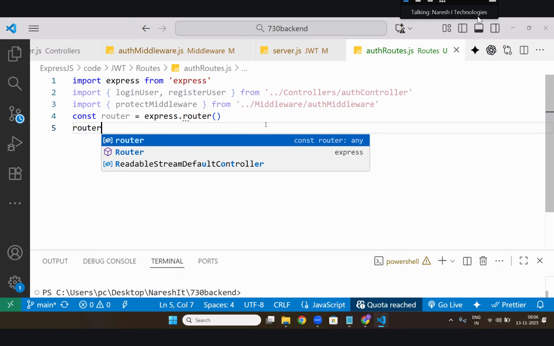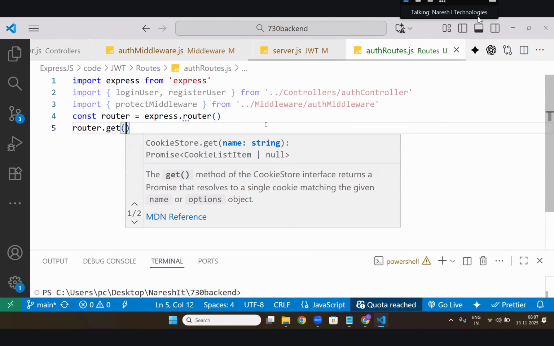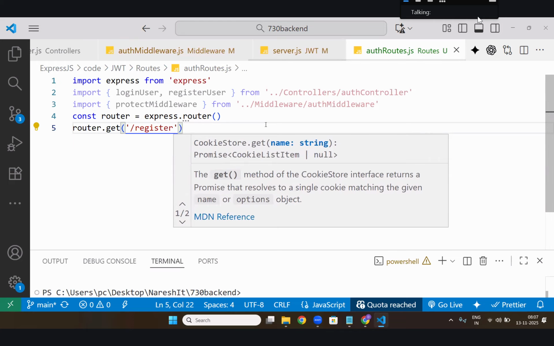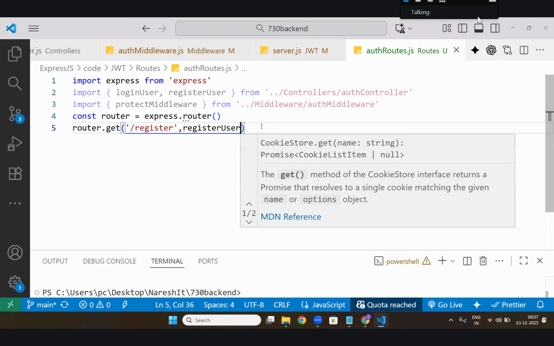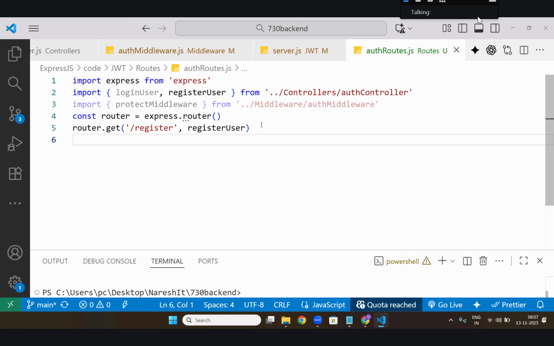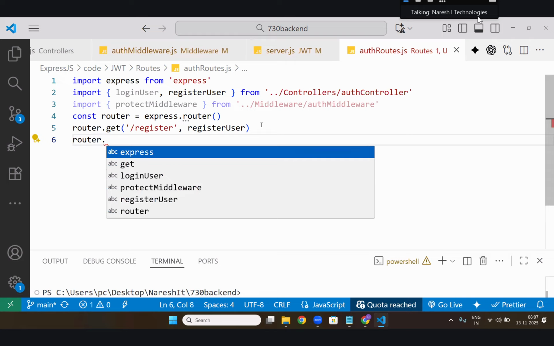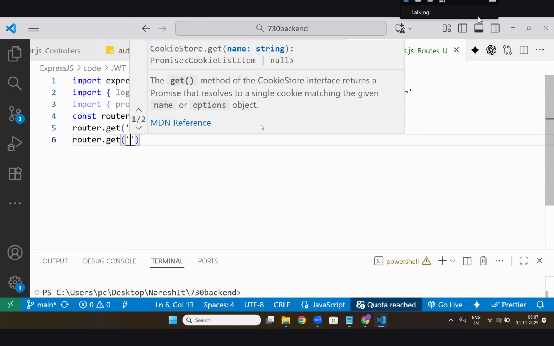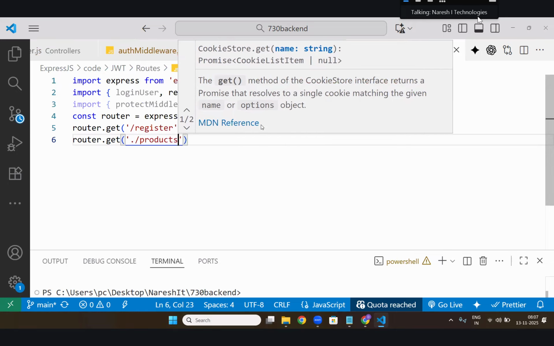Now, router dot get: if anyone tries to register, they will directly go to the register user. If anyone tries to get the products, for example, I can get all the products now.